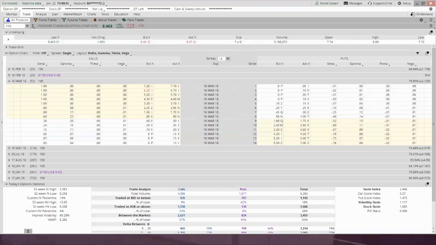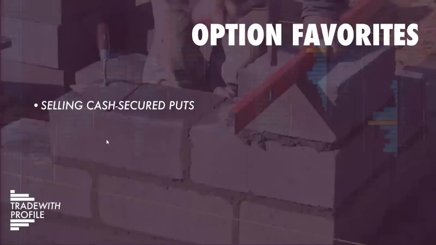And you keep doing that over and over again, looking for those types of opportunities. So cash secured puts is a great option per trade that you can look for. If you're looking to get into something directionally and you don't want to buy it, you want to get in at an even lower price than where it's trading right now, you can use cash secured puts. Second is selling covered calls.